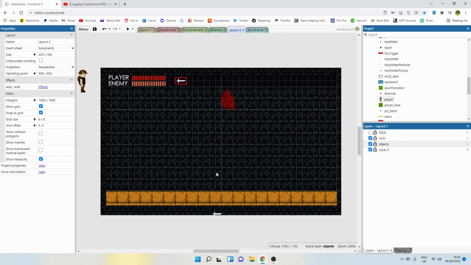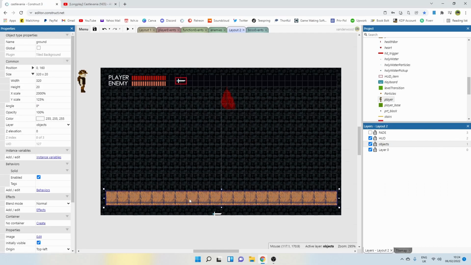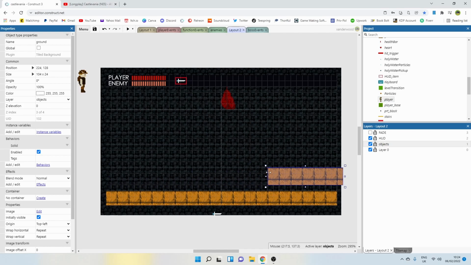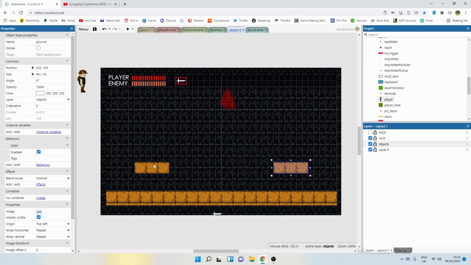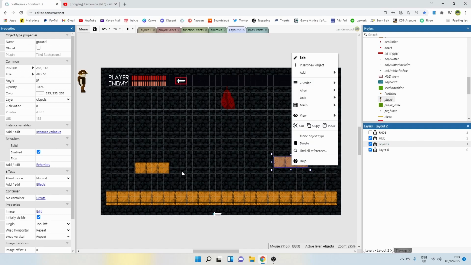Now let's add in a few ledges for the player to jump on, and I'm going to just simply copy out an instance of the ground, and I am going to shrink it down, and I'm just going to put one over there and one over there. Just make sure I can jump on that. We can kind of walk through it because the sprite is half the size of the player. I don't like that, so let's move it up one.